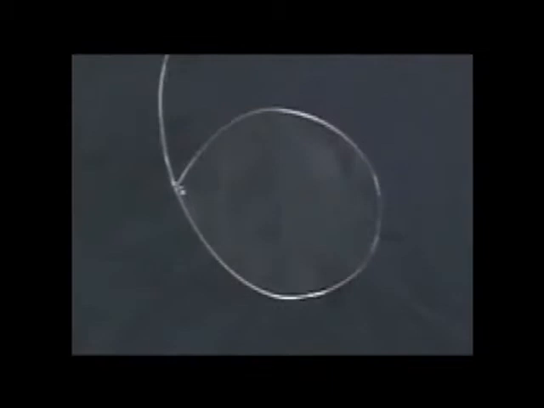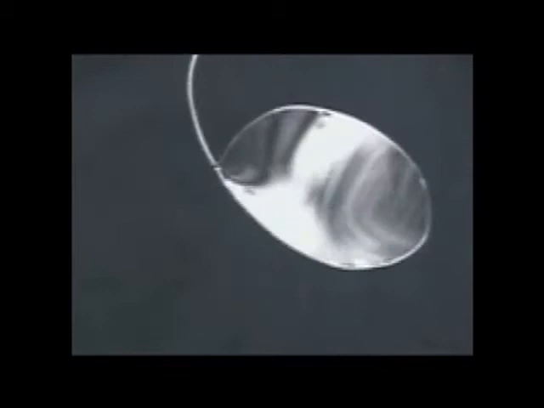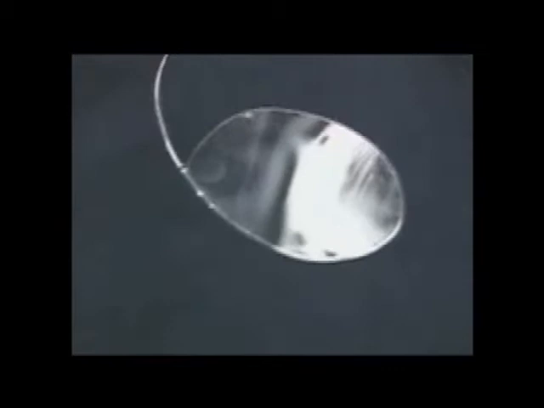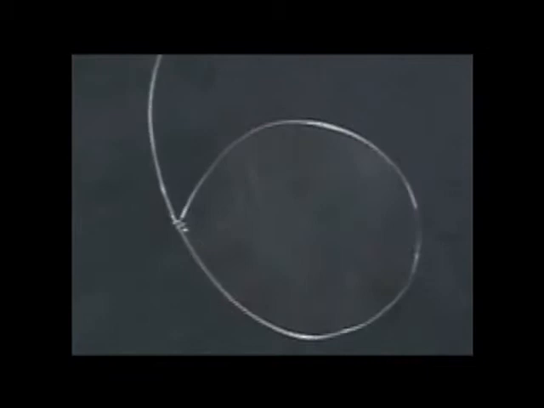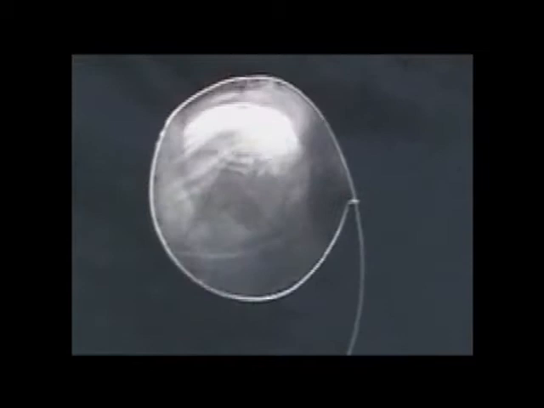You pull the wire loop out from the baggie and lo and behold, you have a stretched thin film of nothing but water hanging onto your loop. It's like a soap film only it's just water. We've never seen anything like this before where you can make a thin film of pure water. It has some rather unusual properties. It's about 300 microns thick.